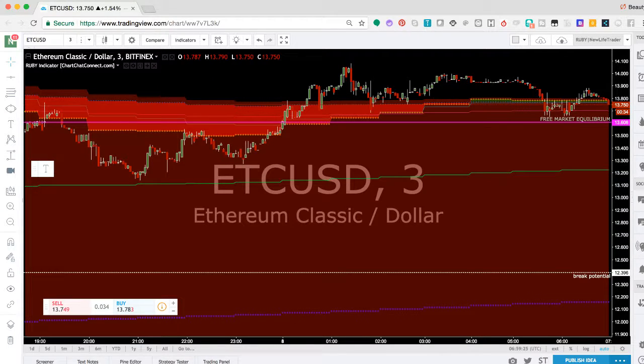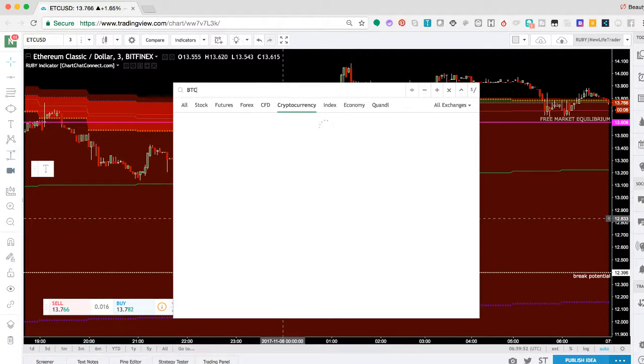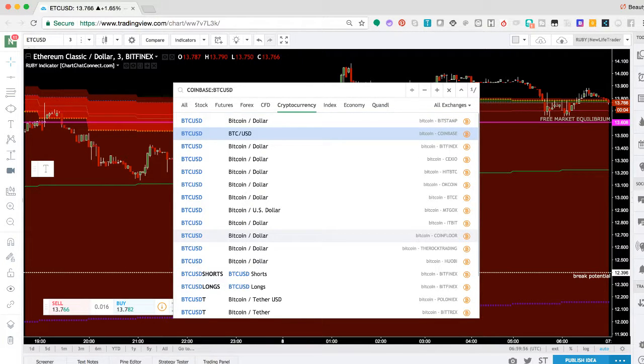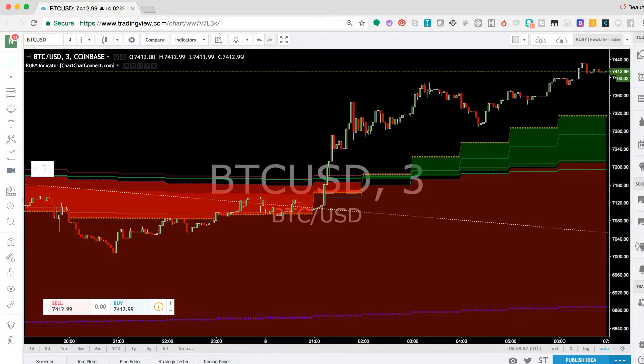And now you guys are seeing the Ruby sort of try and kind of play out. It looks as though this threading of the free market line is pretty attractive. You know, it's attracting to ETC USD, but we will see how things play out over the night hours and into the morning. All right, so let me move back over to the McDaddy, and that is the BTC USD Coinbase for me.